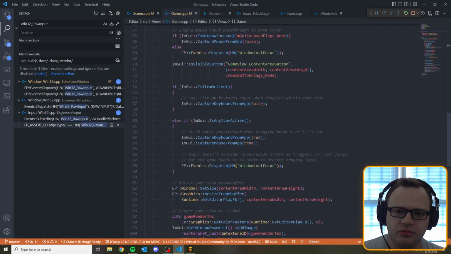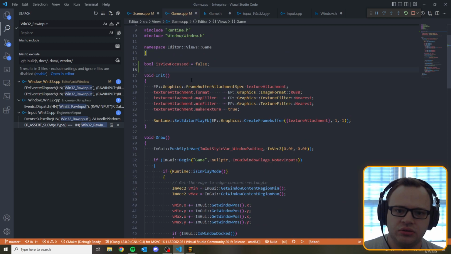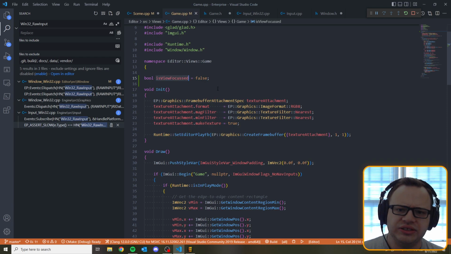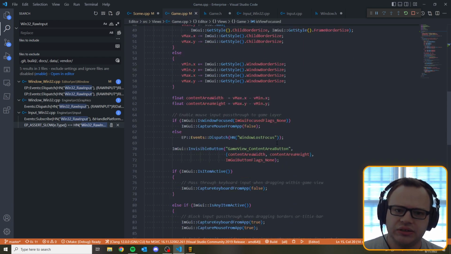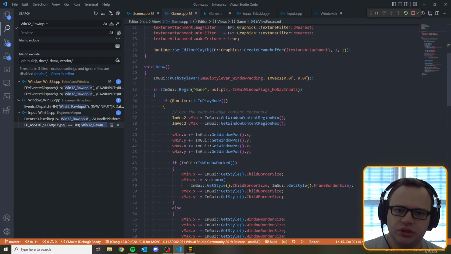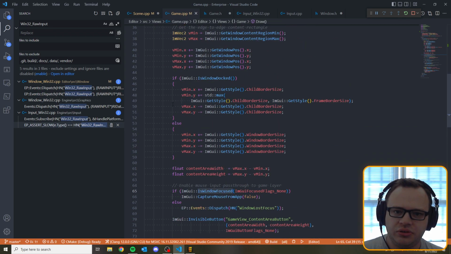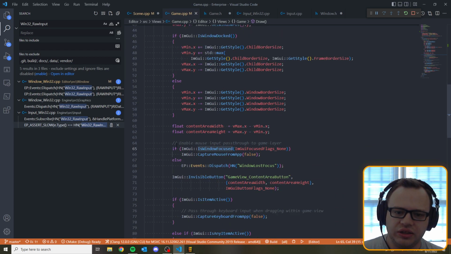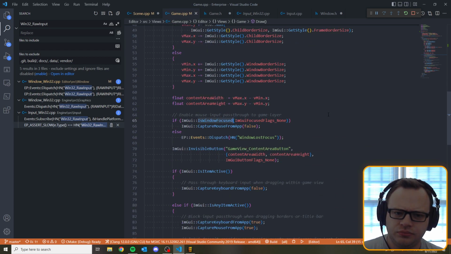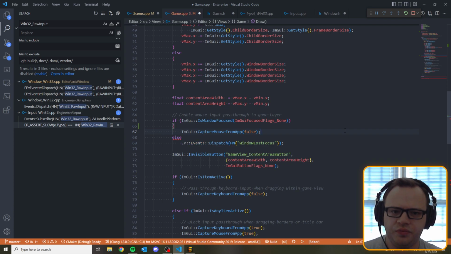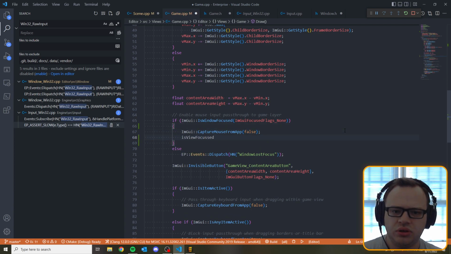We've got game view focus tracking, or do we? Oh, we haven't actually set that yet. We've got the variable, but I need to go down to the actual update. And we'll say, okay, we're getting the content area. And if the game view is focused, we need to set that to true.